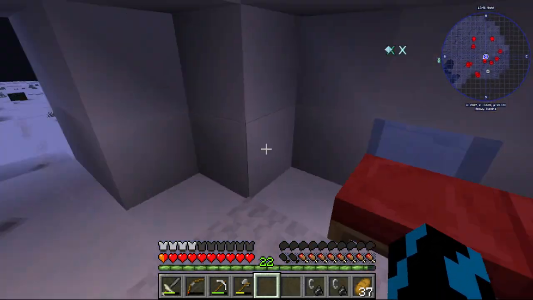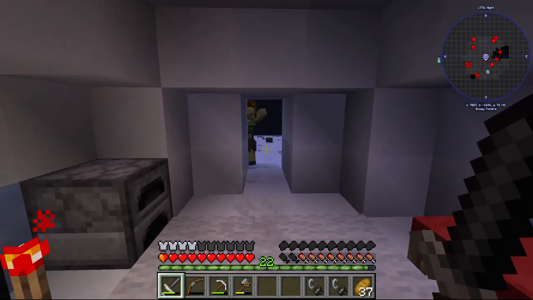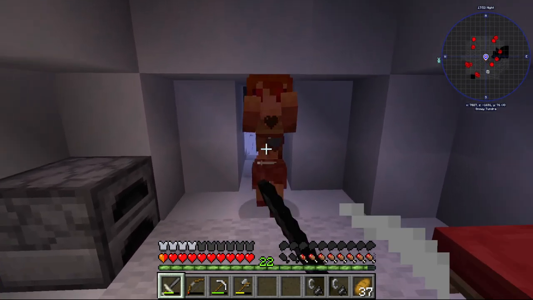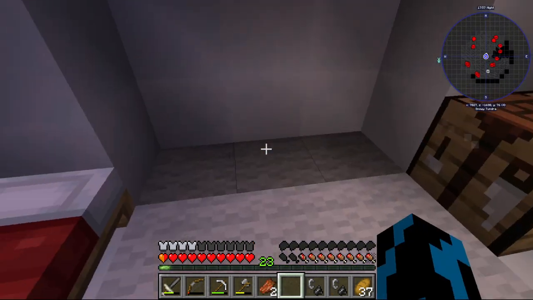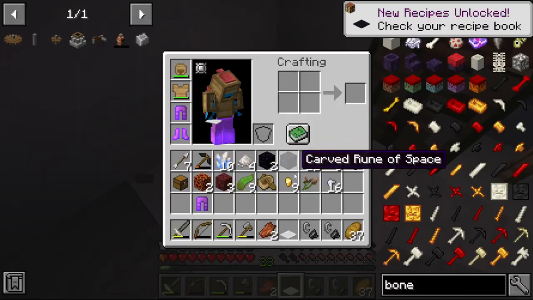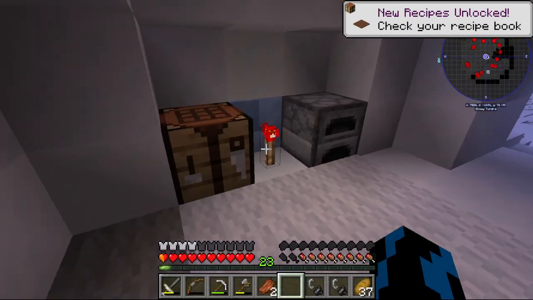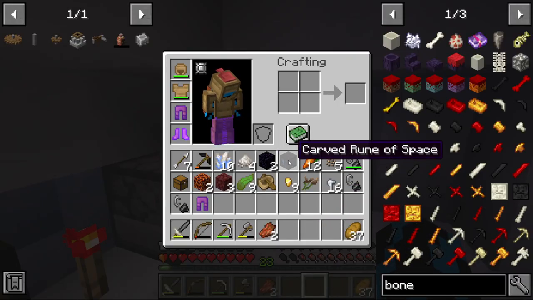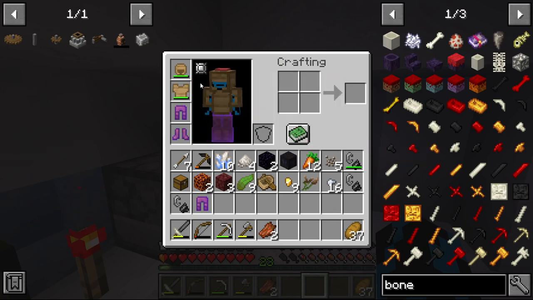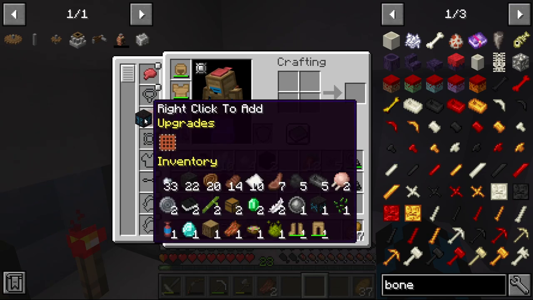Alright, let me in here. Defend the hold. Alright. Is this the one with the secret? No. Okay. Well, I'm gonna replace the carpets then. Oh boy. Oh, and also I checked my inventory while we were rocking and I found a carved rune of space, apparently. I don't think I have any of those in here. Nope.